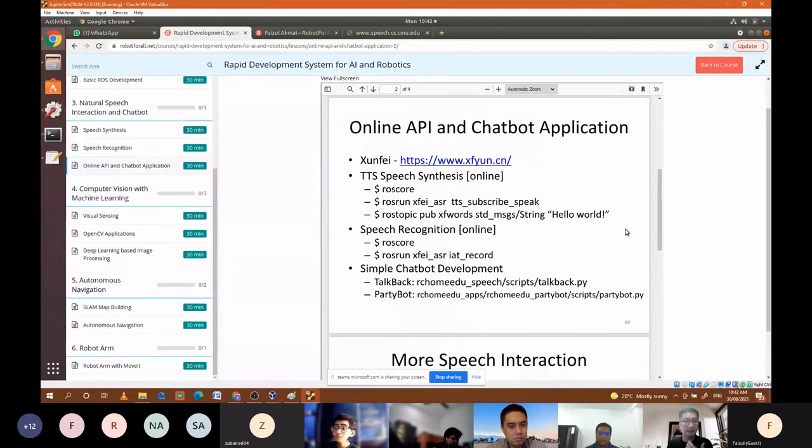That's a problem. So a good strategy that everyone uses now is to combine offline and online together. For example, you have the OK Google. You know why Google needs you to say OK Google before you start speaking to the agent? Because OK Google uses the offline version of recognition, then it records whatever you want to say after OK Google and sends it to the server for the online version. It doesn't make sense to keep sending your voice to the server and do recognition 24 hours. It is a waste of resources, not optimized in that way.